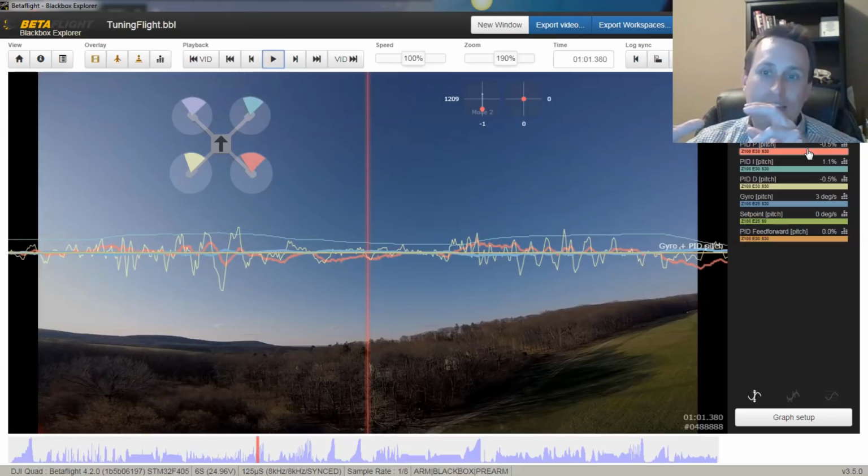You don't want to do that without adjusting your D term at the same time. So again, I have a video series on how to tune your quad, and also a link down below to the guide you can read. The first thing is getting your PD balance, which seems pretty set on this quad. I'm not getting any bounce backs or whatnot. And then also you can move those gains up and down.